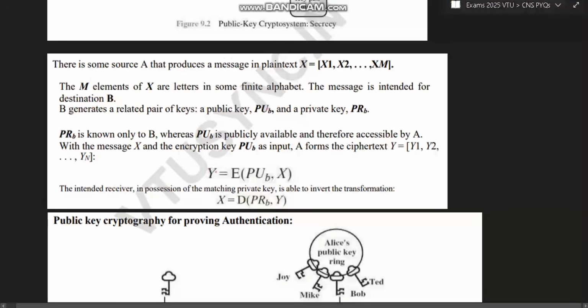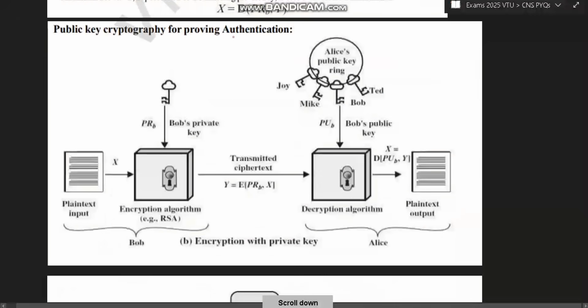Okay, now the second part is authentication. Secrecy means whatever I have sent remains secret till the end. Authentication means, from the receiver's point of view, whatever I have received, whether it is authentic or not, whether some useless person or a hacker has given it to me, or Bob only has given it to me. That verification is called authentication. Whether someone came in between and changed the data or not.